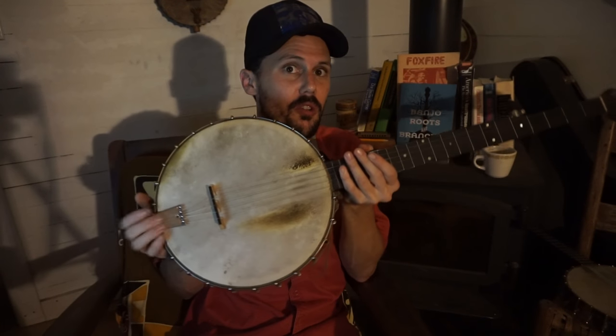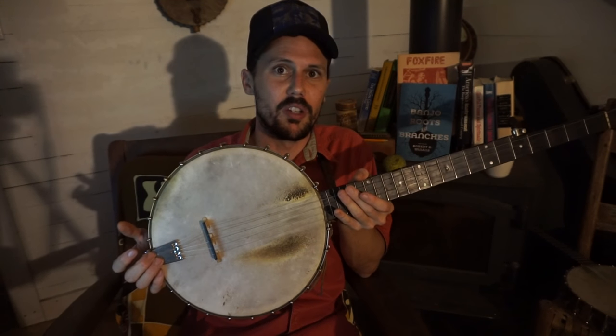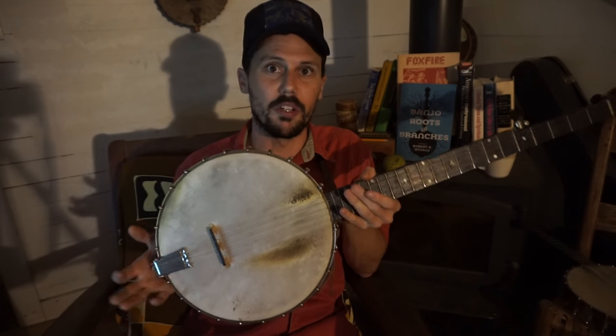As for the adjustable tailpiece on this banjo, this is my main performance banjo that I'll use on stage or if I was going to go busk.